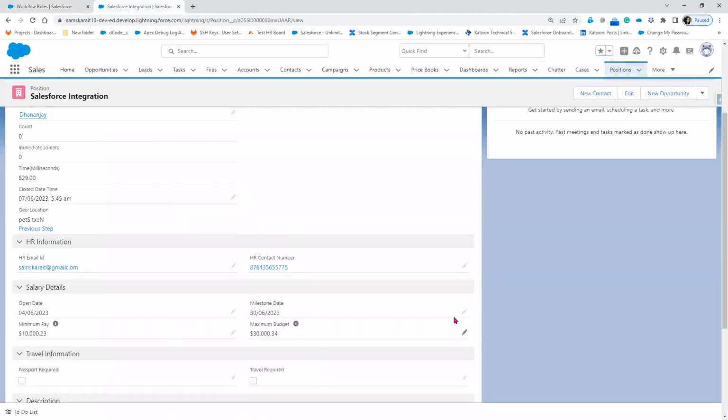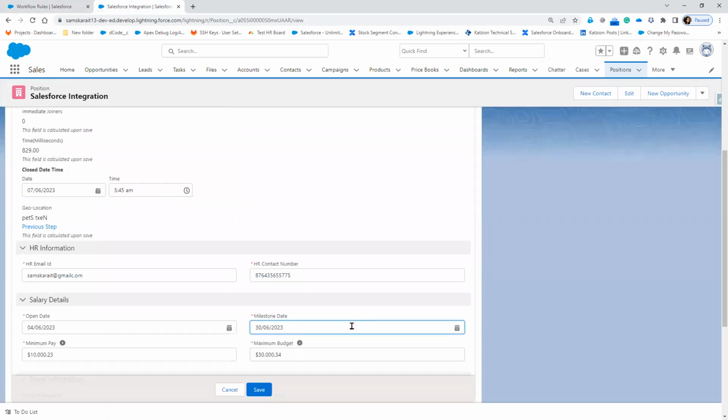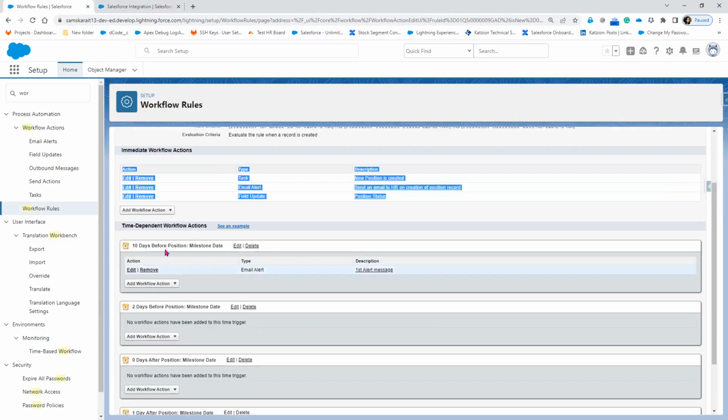If my milestone date is 30 days, or a 1 month or 2 months period, then whenever the milestone is reaching 10 days before, immediately one alert automatically goes out.